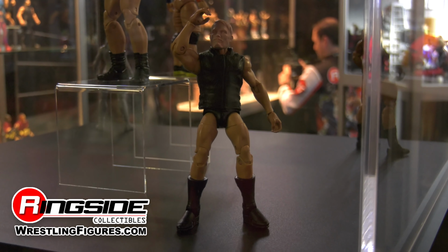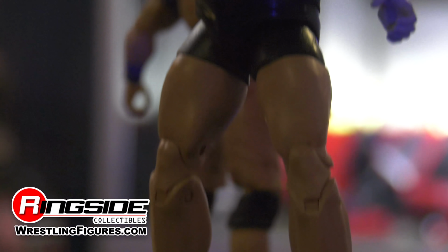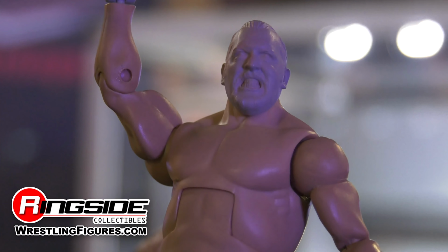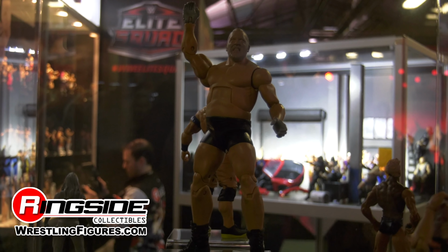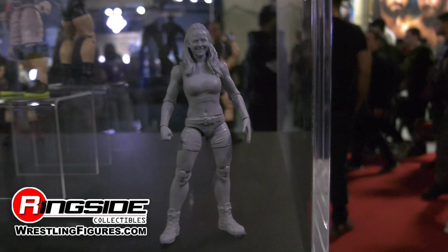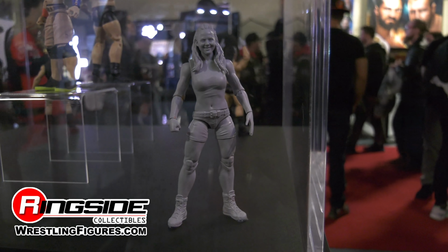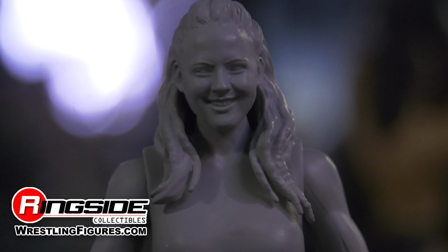And we have an Attitude Era Big Show. It's been a gap in our line in terms of the Big Shows that we've done, and a lot of people have wondered when we're going to do it. It'll be out within the next year. Sarah Logan makes her debut on the line, the first ever Mattel Sarah Logan figure. There's a lot of new sculpting on this, and the outfit is going to be really badass looking.